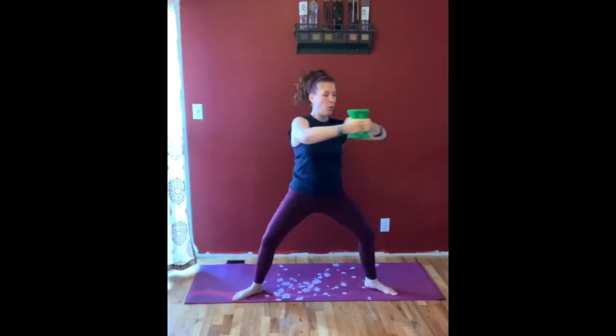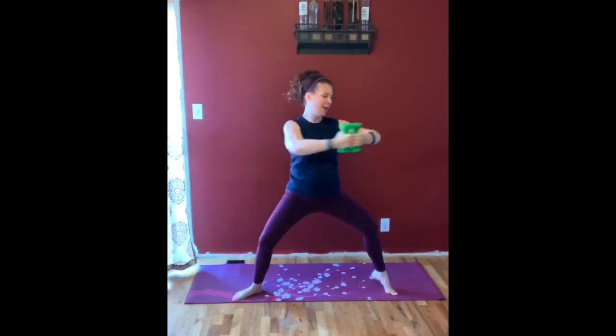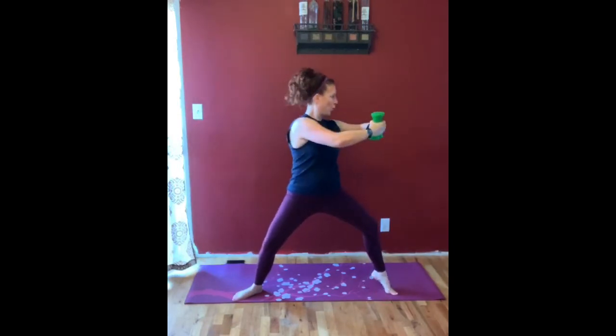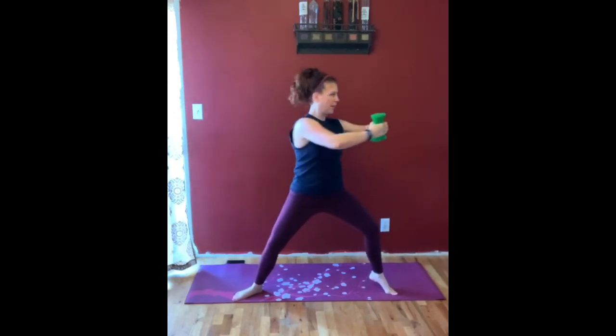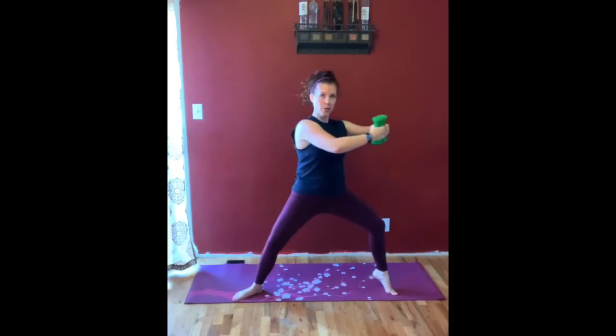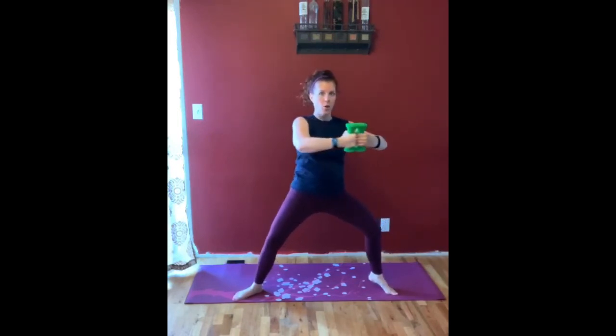We're getting a little core in here as we work on some legs and arms. Kind of a full body thing. Two more. We're gonna do a little half range. If you want, you can keep that heel straight up, or you can do a little baby lift where the heel doesn't quite drop all the way. Last one, hold that heel up.